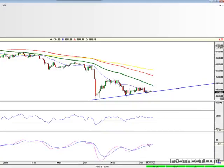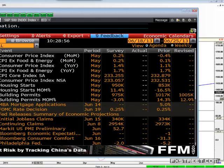Now, I'm also going to add in my MACD just quickly. Momentum does seem to be mildly higher, but I do think gold is certainly going to be the one to watch tomorrow, because signs of an inflationary impulse, or that the QE is going to last longer than expected, could really see gold get back up to 14.50, maybe even towards 14.70. However, if they decide to tighten or taper, do a surprise amount of tapering, or sound very committed to tapering in the next 3 months, then we could easily see a sharp decline back to those 13.20 lows from April. Okay, oil as well.